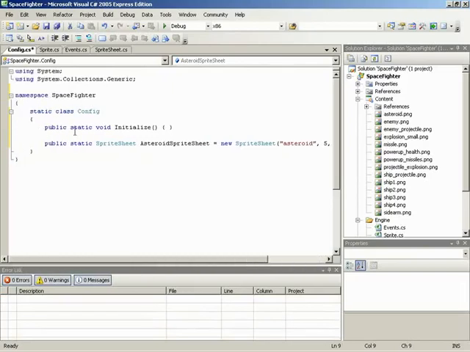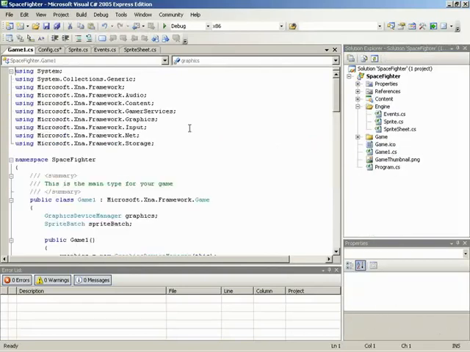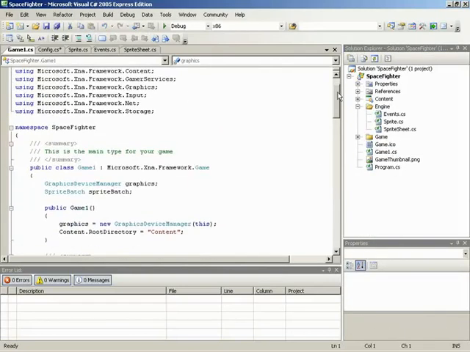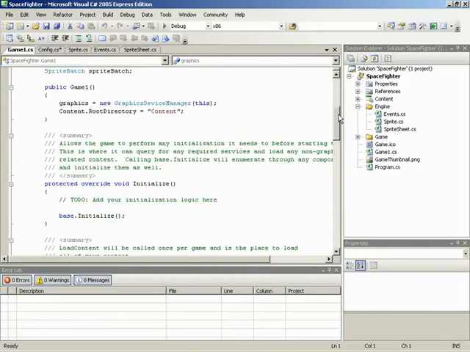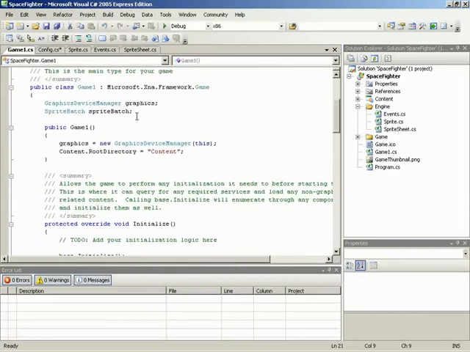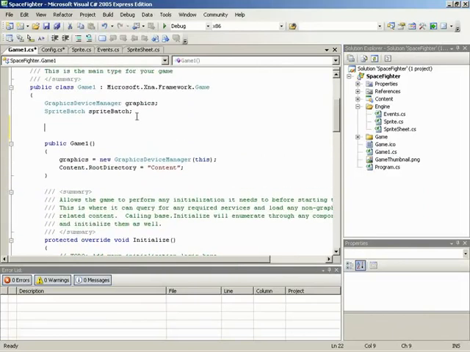Now we can turn our attention over to the game class and set up a test scenario in which we can spawn a sprite. So I'm going to collapse the content subproject and open up our game class. Down here in the game, the first thing that I want to do is set up a field in which we can store an instance of Sprite. So I'll make a Sprite field that I'm going to call testSprite. This is all temporary stuff here. It is just put in place because we have no other place for sprites to live. We do not yet have the node architecture in place.